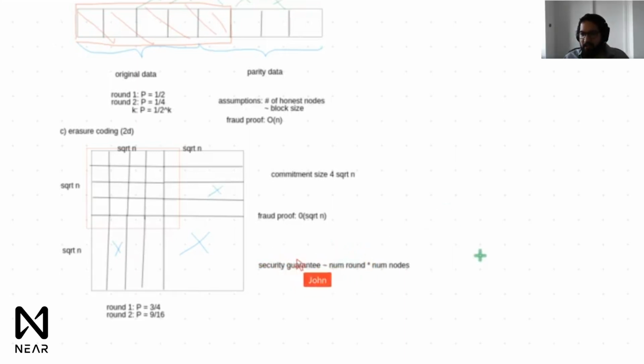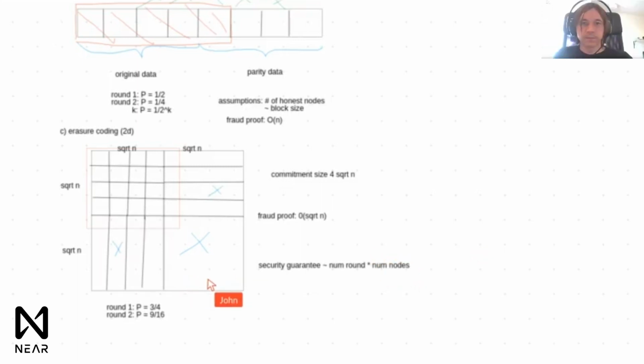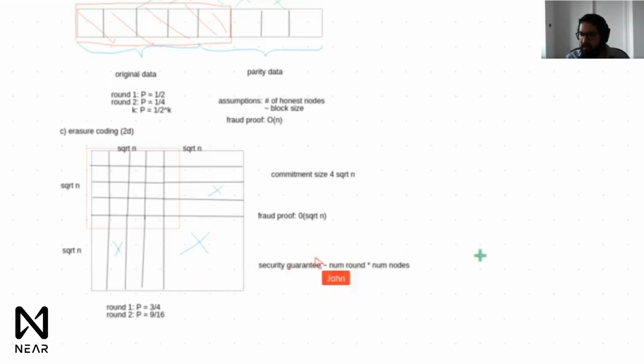Okay. So we have some relationship here. If we want to keep our security guarantee fixed and we keep the number of rounds fixed, note that if we increase the number of nodes, we can actually increase the block size and have the same guarantees. This is an amazing property. We're not talking about LazyLedger yet, but just this property: data availability checking allows you to have the same guarantees for larger blocks as you increase the number of nodes.